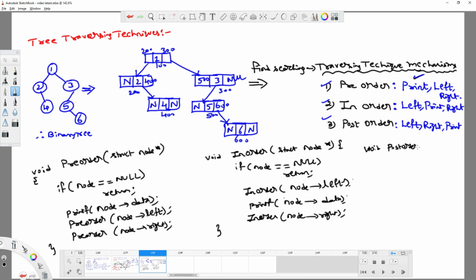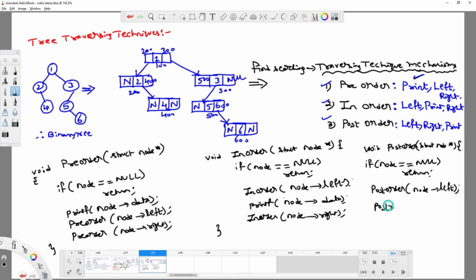postorder of struct node *. Again, if the node contains a null, I can simply return it to the calling function. Return. So first, what you have to do here? You have to go for moving to the left, node->left.